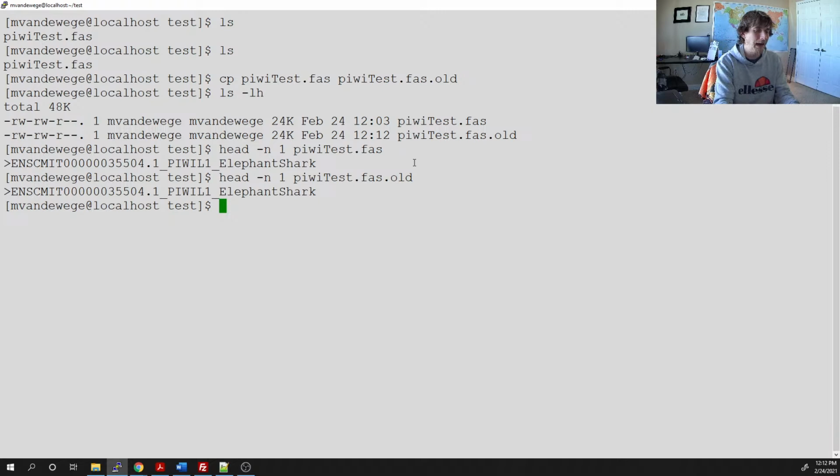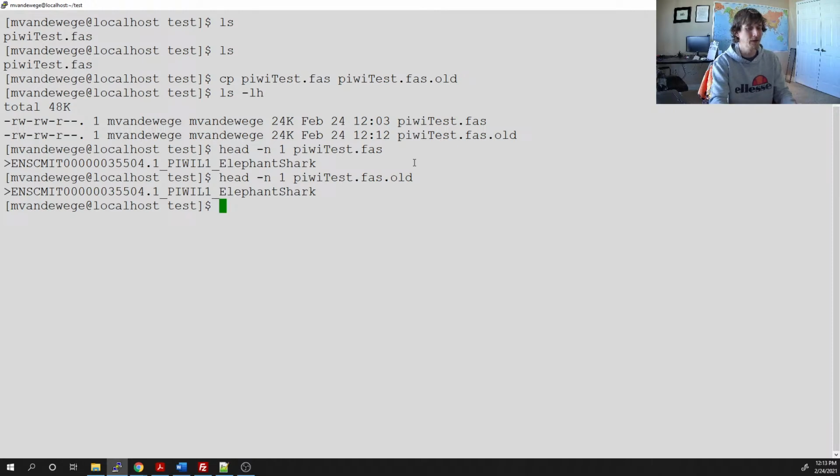And so now I don't feel bad if I play around with peeweetest. If I manipulate it, it's fine. I still have the old copy hanging around. So even if I break the new copy, it doesn't matter because that data is still backed up into this old version of the copy. So that's always pretty handy, to be able to copy files. Recognize I can. I'll leave it at that.